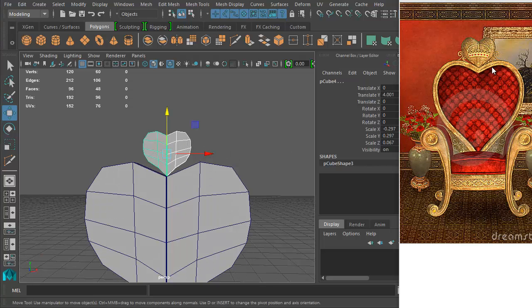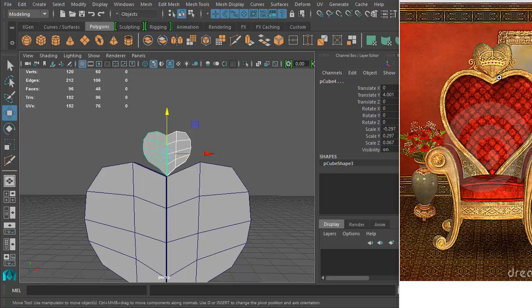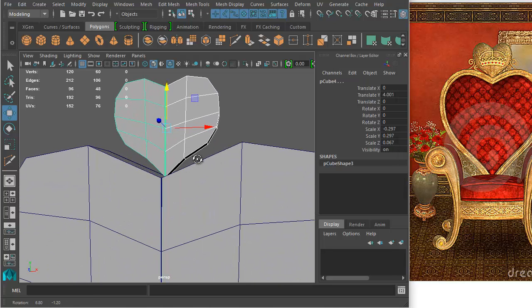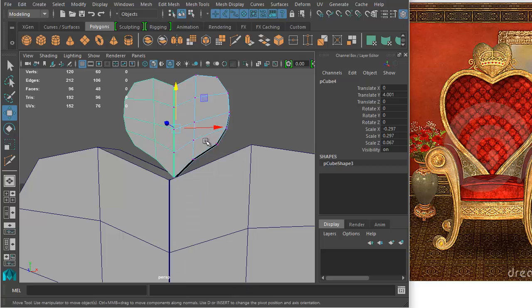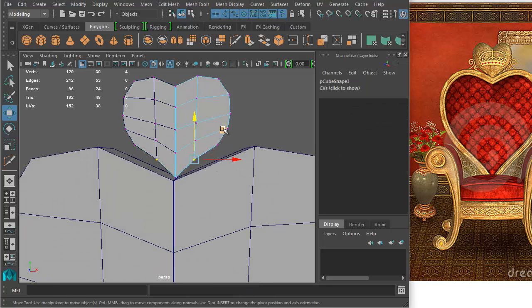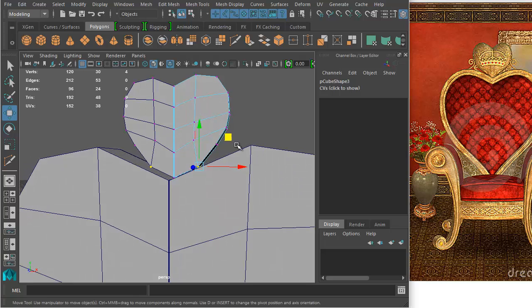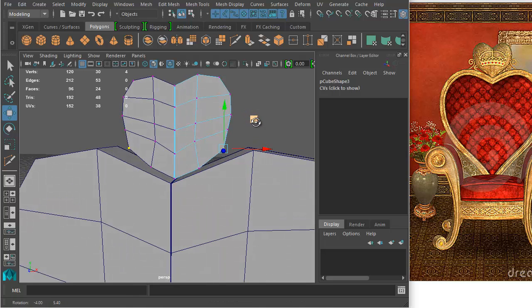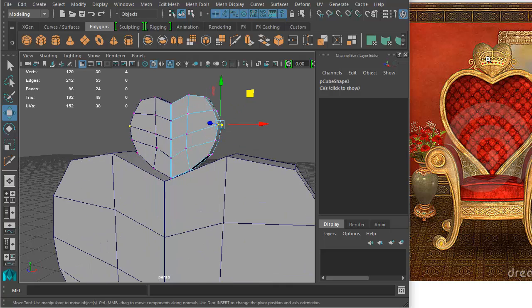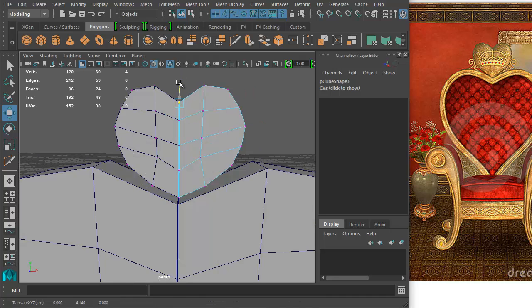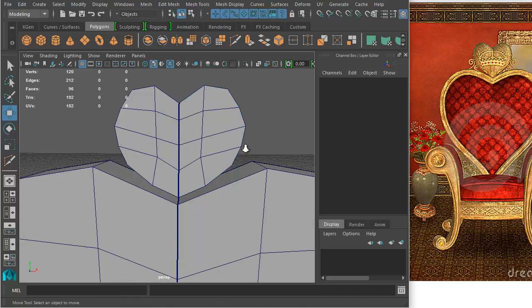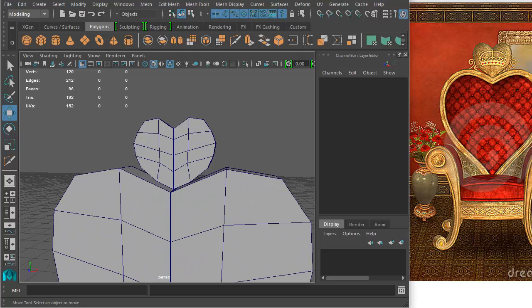But now, if you look closely at the reference, this heart shape is actually a little bit more bulbous in a couple of ways. So let's massage the shape a little bit to get it a little more true to the reference. So if I go back here and I start to pull these points around, I can nudge these points and try to mimic that shape a little bit more closely. This one does have a little bit steeper of an angle here to kind of get that going. And that's a little bit closer to what this is.